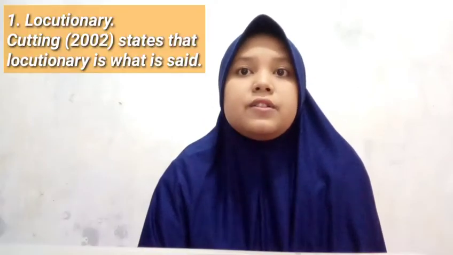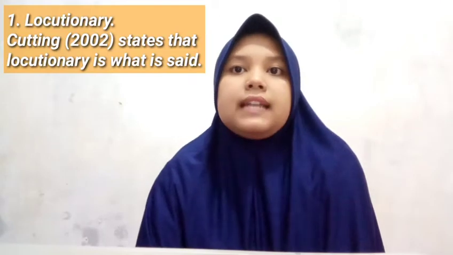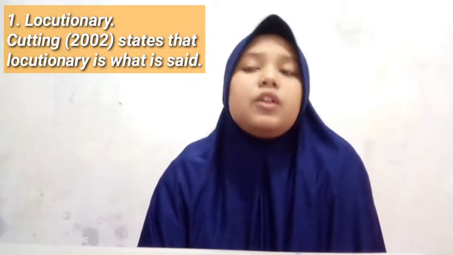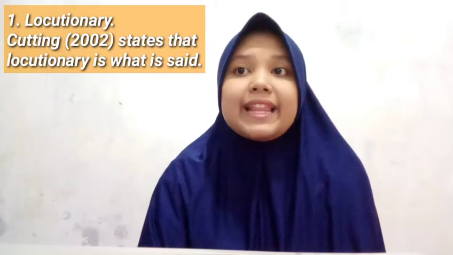The first is locutionary. Austin said that a locutionary act is what is said. For example, "It's so dark in this room." It refers to the lighting of the room. And if we look at the example in the article, "The window is still open," it means that the window is really open.